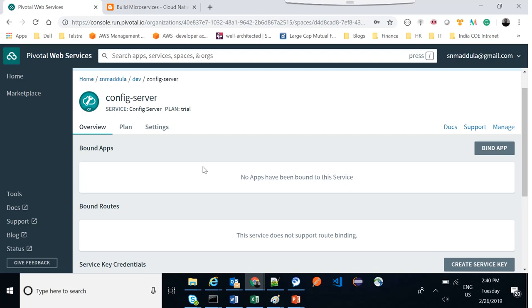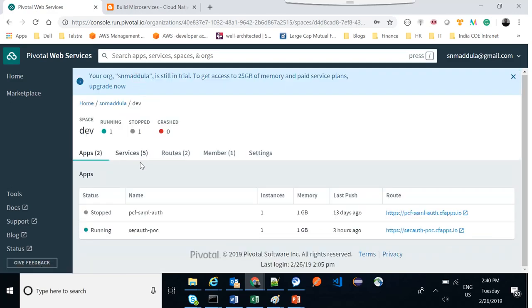Now let's suppose these two systems or applications are handled by different teams, and they work in different spaces or in totally different orgs. Then it is very difficult for you to design this application because your service will only be available in the space where you created it. So for example, let's go to the dev environment and services.